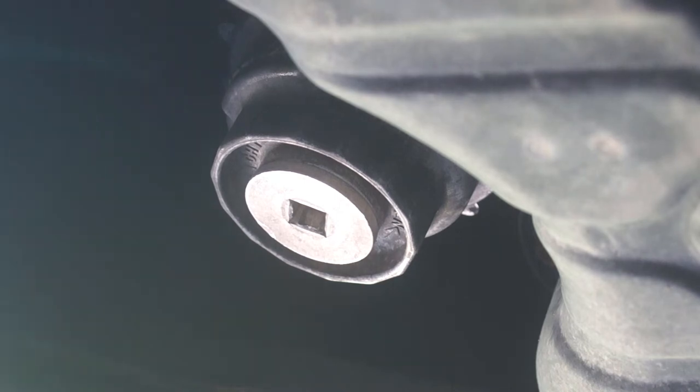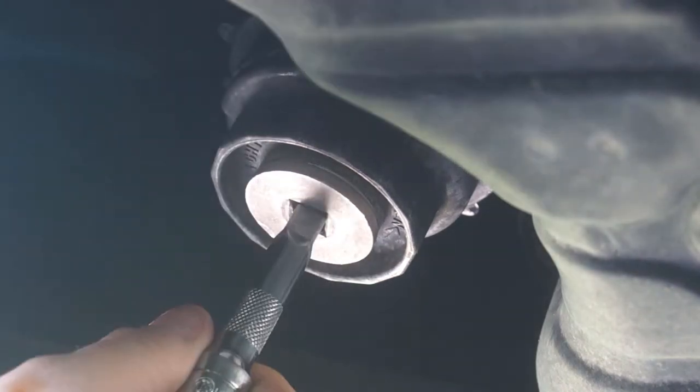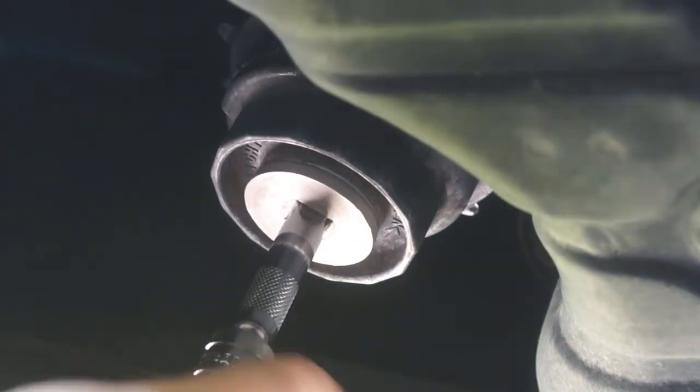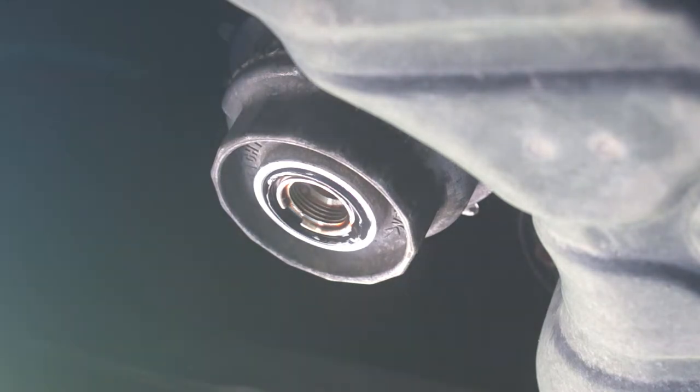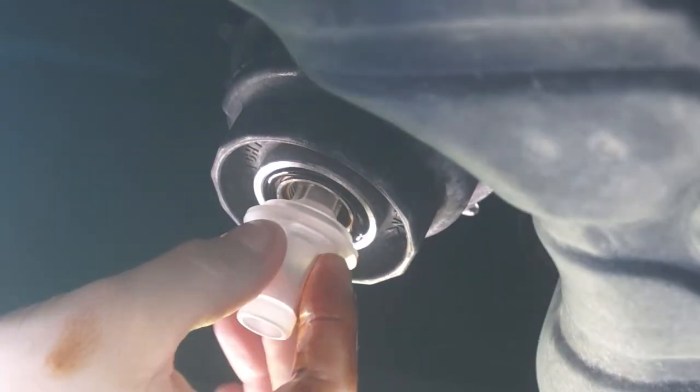All new Toyotas have it where the oil filter is actually in a housing. And then you have to drain the housing of oil before you get the housing out, which usually means you're gonna get burned when this thing comes out.